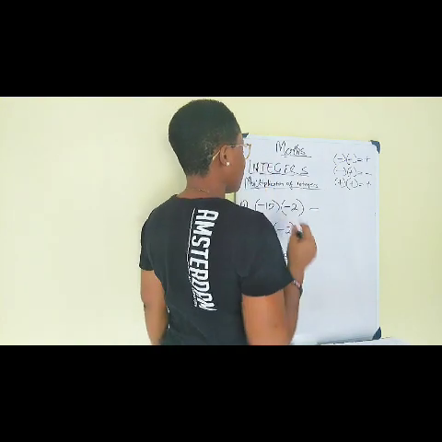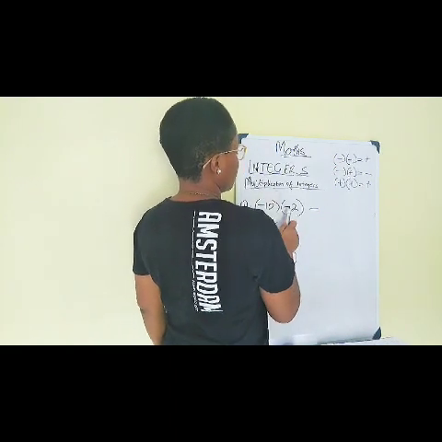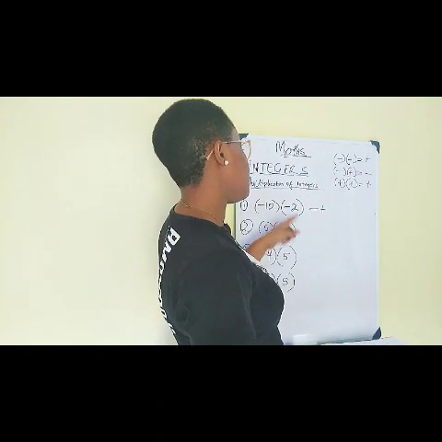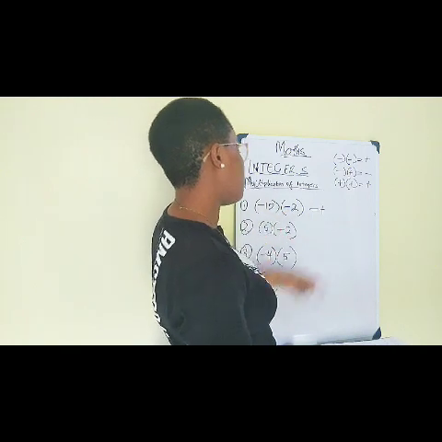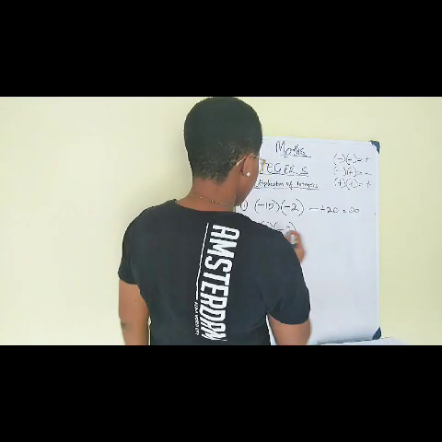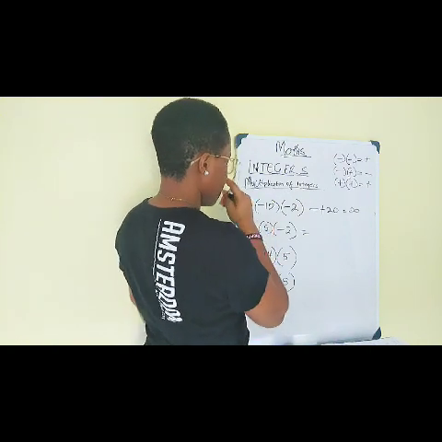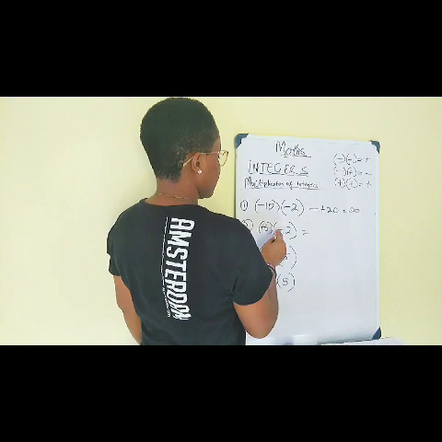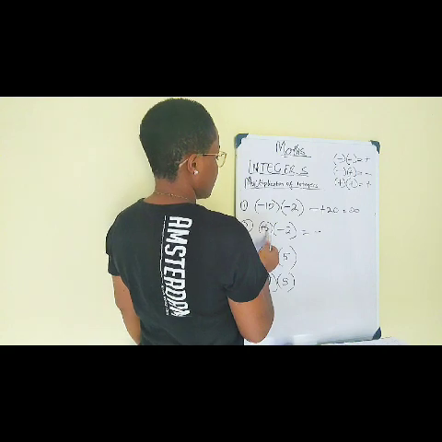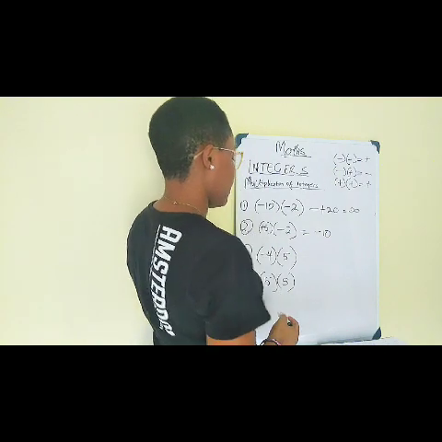Now, from our multiplication rules, first of all, let's multiply the signs. A negative multiplied by another negative gives us a positive, and then multiplying our digits from the multiplication table, we know that 10 times 2 is 20. So our answer is 20. Second one, this is a positive 5 multiplying a negative 2. So positive multiplying negative will give us a negative outcome. Then we'll go ahead and multiply the digits. 5 times 2 will give us 10. So our answer is a negative 10.